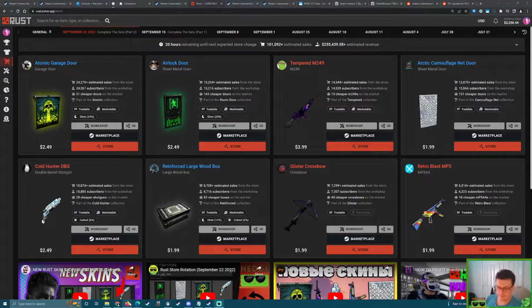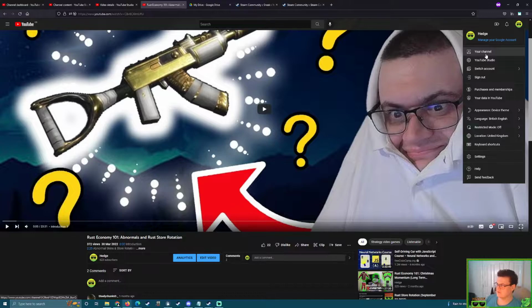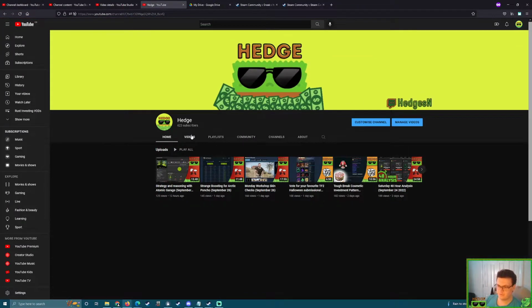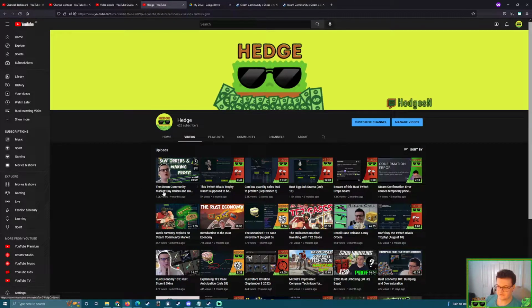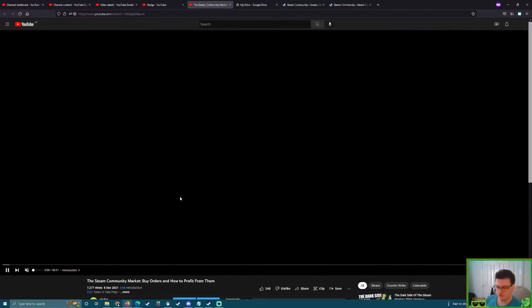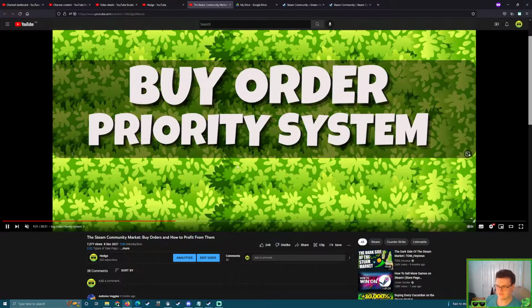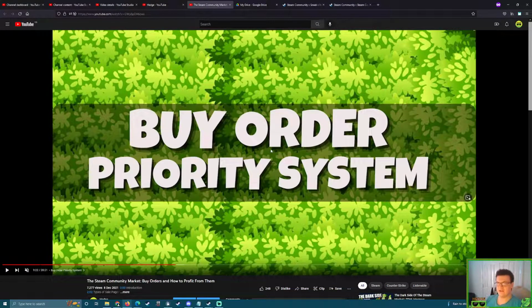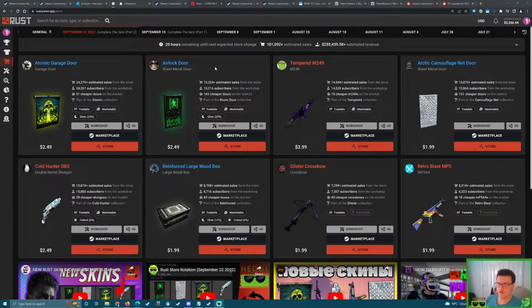So if you want to learn about buy order priority, again, I've got to advertise my videos. The very first video I did, which is also the most popular video I have, is the Steam community market, buy orders, and how to profit from them. If you can go to this video and go to chapter 4, you can learn about the buy order priority system, and you can understand how getting the fastest buy order or being fast enough and putting down a decent price can be a great advantage for you. So give that a watch as well.